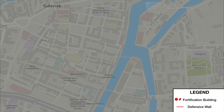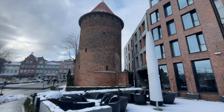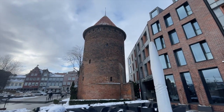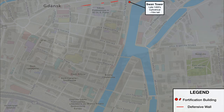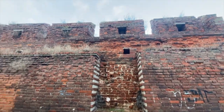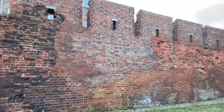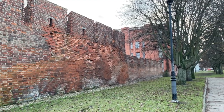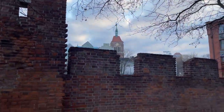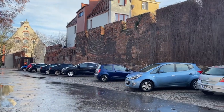Right by the Motława River, we see a brick turret known as the Swan Tower, or Baszta Łabędź in Polish. This tower was erected in the late 1400s, although it's likely a tower already existed here before then. Moving west across the street, we'll notice a length of brick wall about 50 yards long and 20 feet tall, although it shrinks later on. We can see its thickness, how the ramparts were structured, and the different heights of the wall. The wall drops to about 10 feet tall before being interrupted by a modern building. This part of the defenses historically would have housed some gates and towers, which are gone now, including the interestingly named Executioner's Gate.